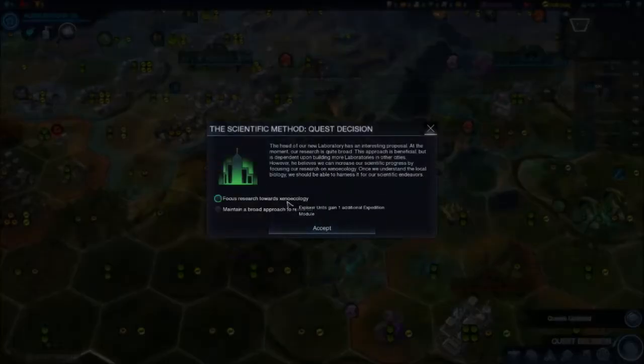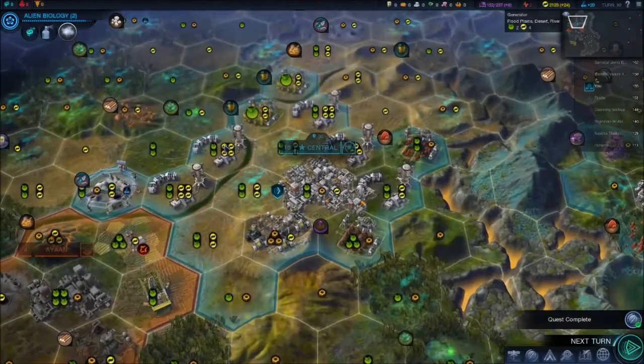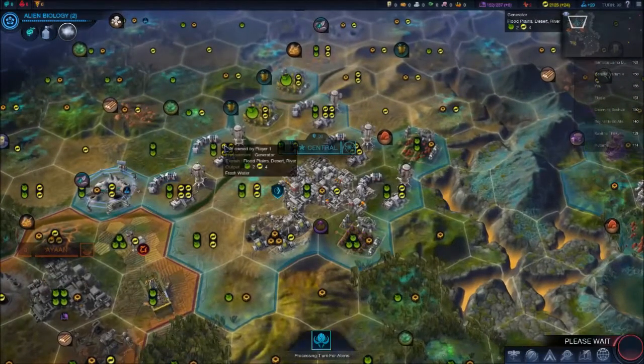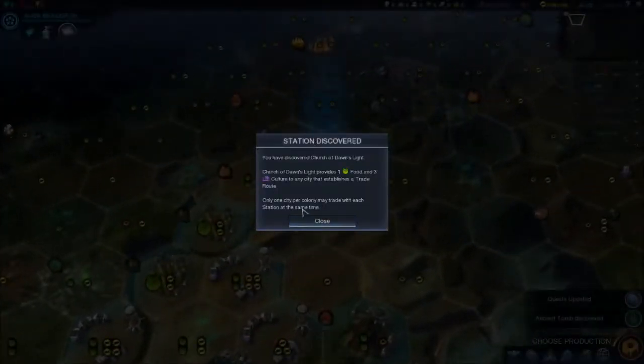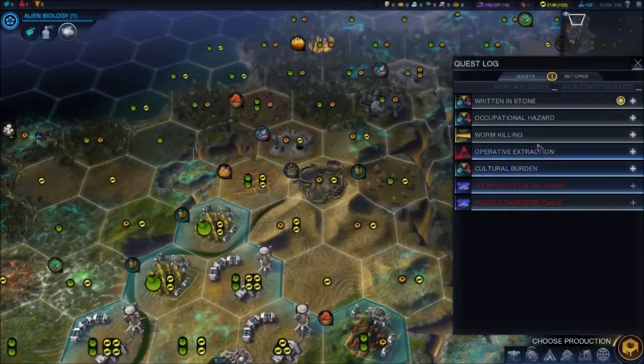Quest decision. Additional explorer modules or laboratory? We'll take the laboratory. Explorer modules, a big thing for me. I know we do need them to get certain things. The Church of Dawn's Light. And a quest update.